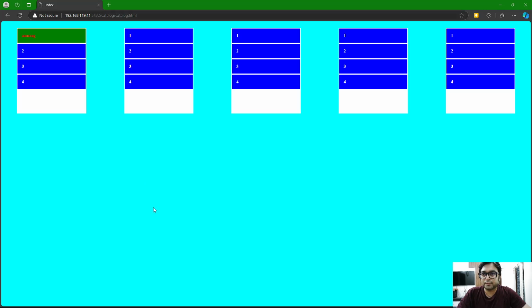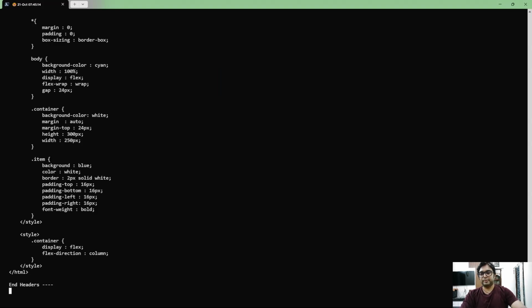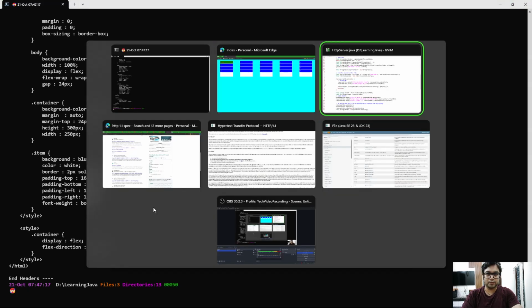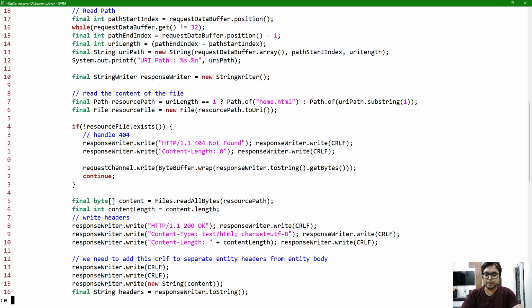Maybe it was some browser issue, and we can add more things. For example, let me close it. I will just go to my editor and edit catalog/index.html.